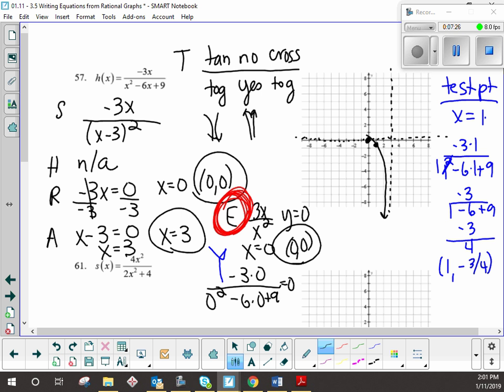Now what it's going to be doing to the left of the root seems kind of weird, because I know that it doesn't bounce there. It'd be easy if it bounced. If it bounced, I would just turn around and come back. But we know from the t step that it's got to cross through. And so that's fine. It's going to cross through. But then what is it going to do? Well, here's where we depend on our end behavior information. I have this horizontal asymptote. I know that as x gets really, really small this way, however it goes here, it's eventually got to start coming back and approaching this asymptote right here.